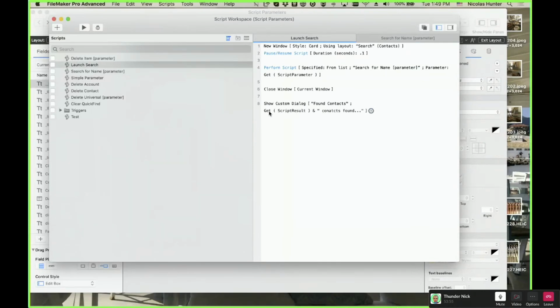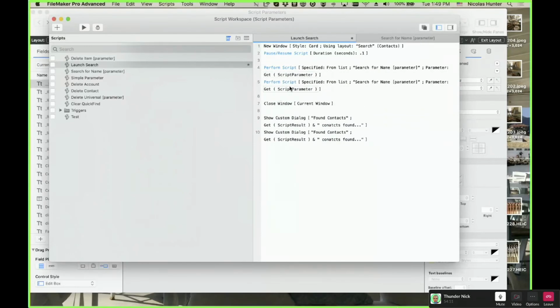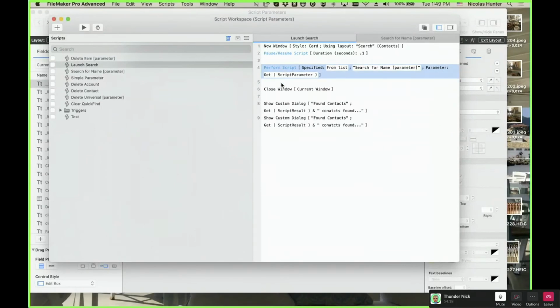The script result is going to question the latest script that you performed. Let's say if I put another perform script in the middle, if I'm putting 2 scripts like this, I won't be able to question this. The get script result will take the last one. That's another technique to get a thing like this. I'm going to explain that to you when I show you the pieces. But this is how it works.